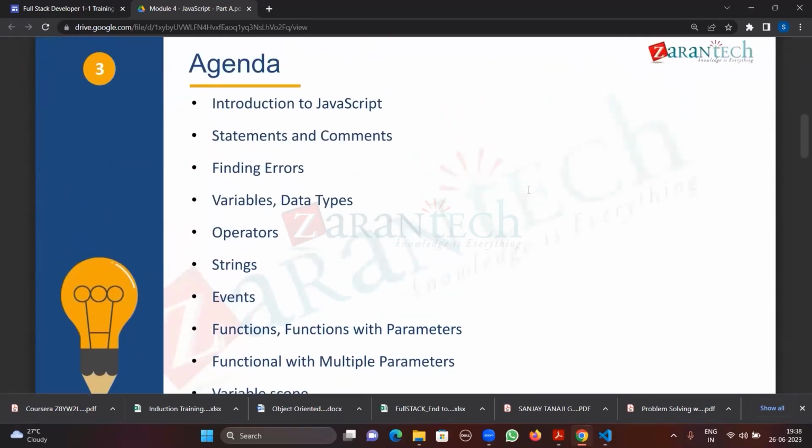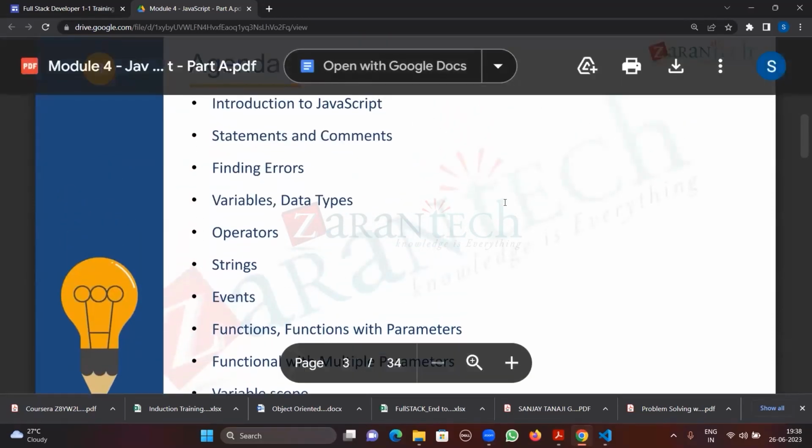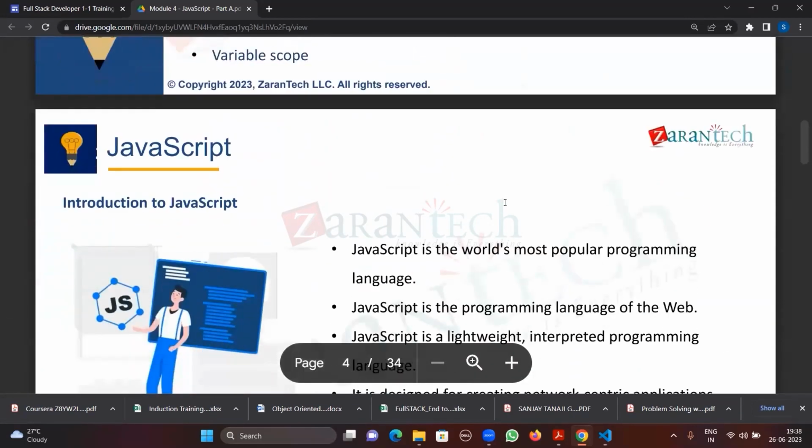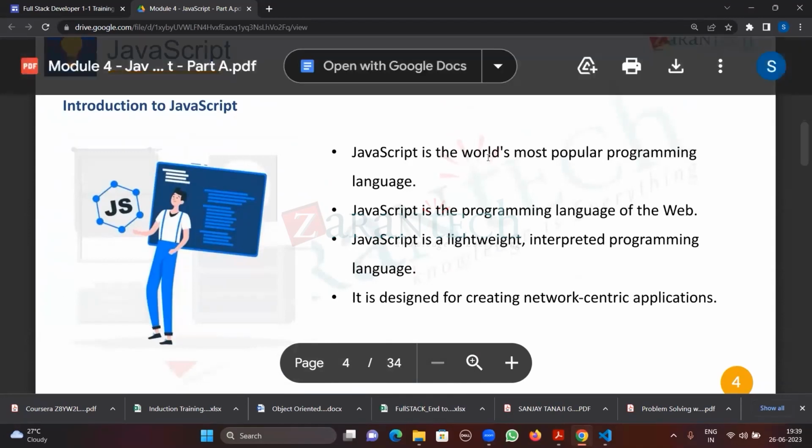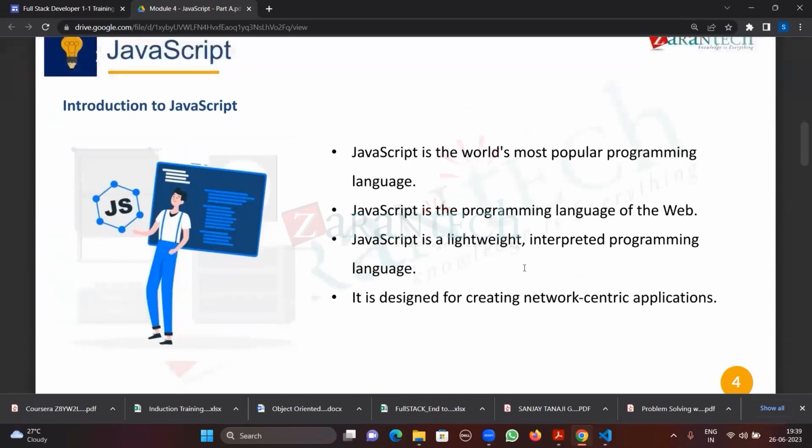Okay, so I have already given you a brief introduction of JavaScript. But see here, JavaScript is the world's most popular programming language. Now I am telling you, JavaScript has been introduced and advertised as being everywhere, not anywhere, everywhere, right? So JavaScript is now in the programming language category. It's not mentioned here, but this is a scripting language for client-side scripting and all that.